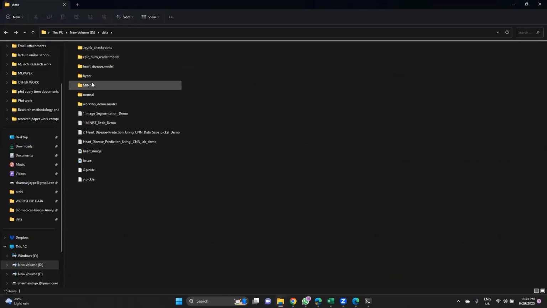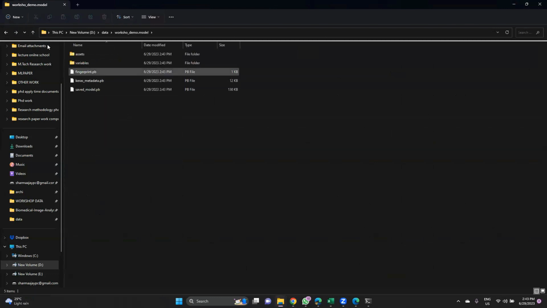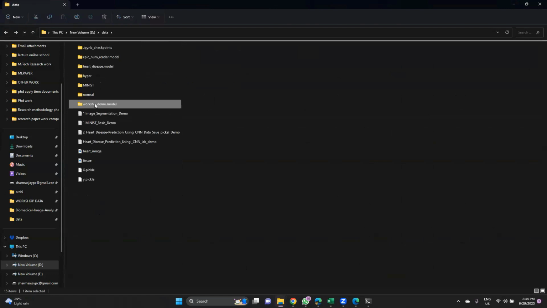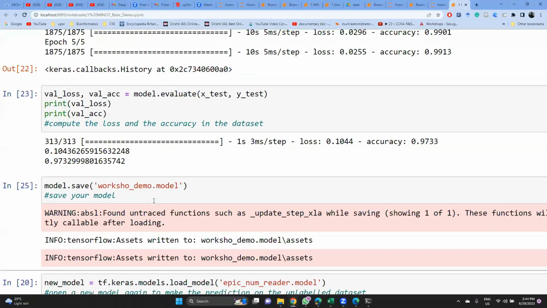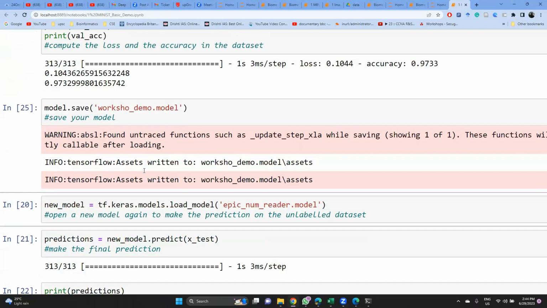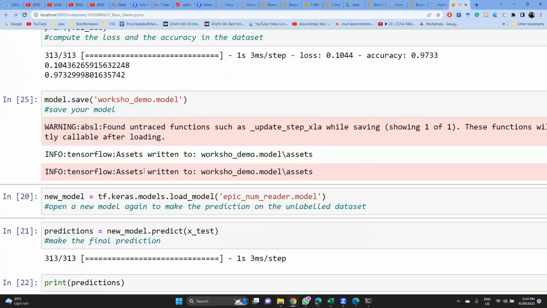This one is the workshop demo, this one is the model, and there is one epic num model. So we are getting 2 new folders. In this way, a new folder is created and your model is saved on our standalone system.